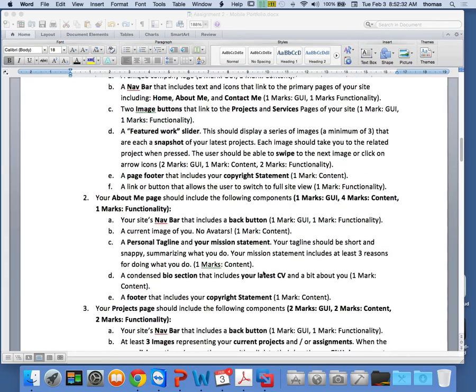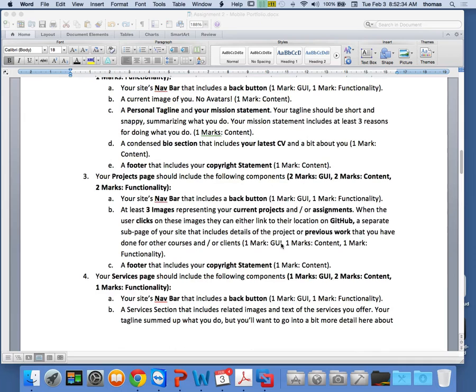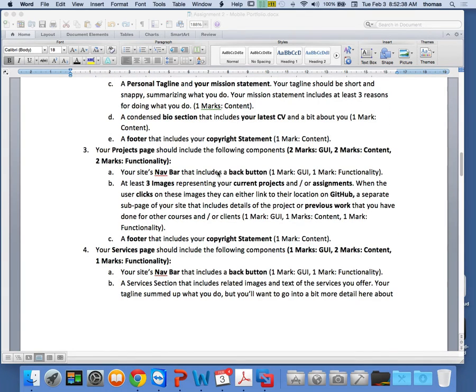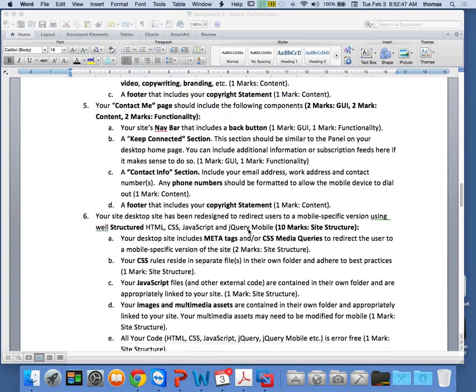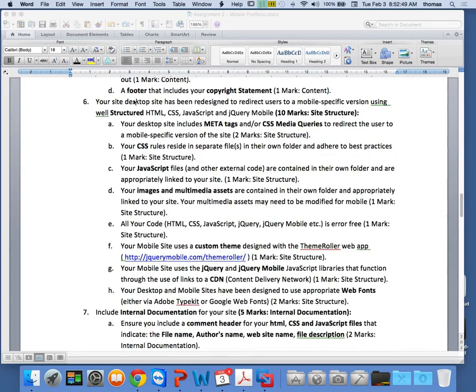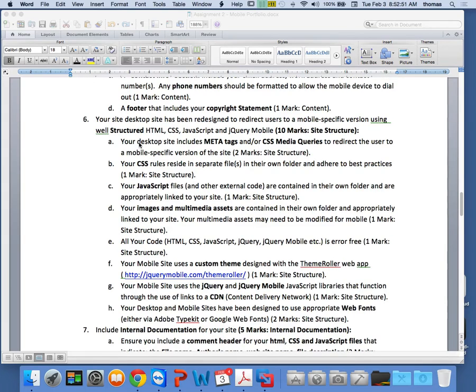Okay, again, about me pages. So basically, this is the same project that you had in number 1, or same assignment, but in this particular case, what you're going to have is you're just going to reflow it across your mobile space. So you're going to get an external document requirement.